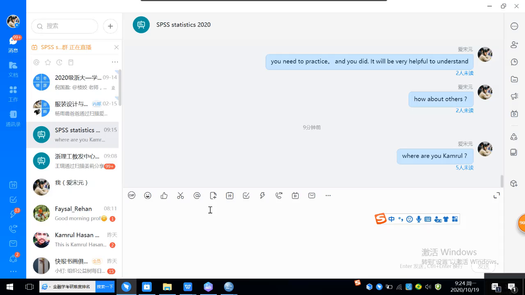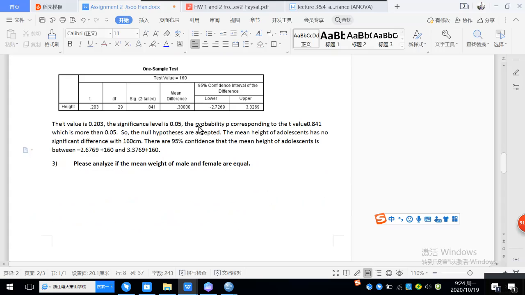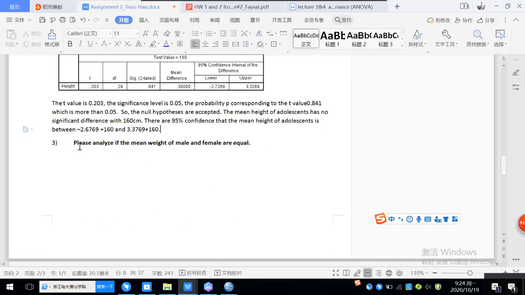Okay, let's continue. Next, here is the one sample t-test. And then next, please analyze if the mean weight of male and female are equal. Here we have two groups.